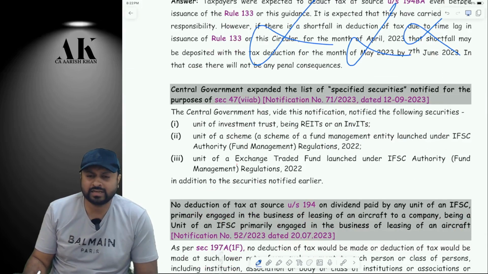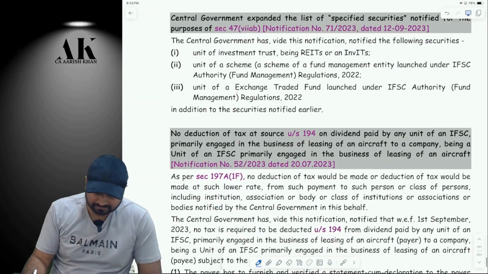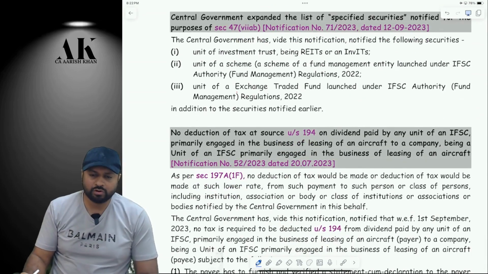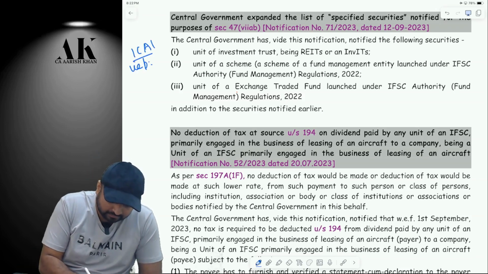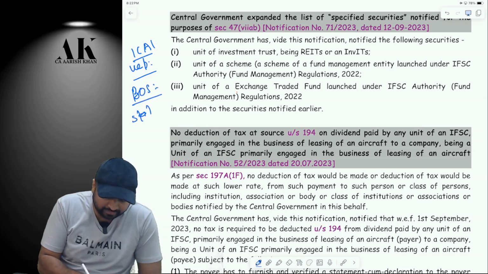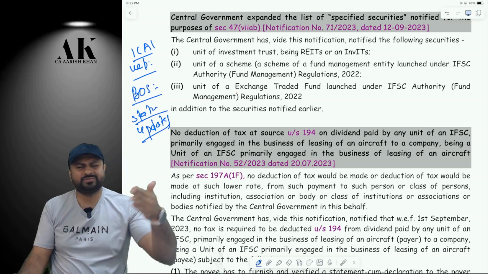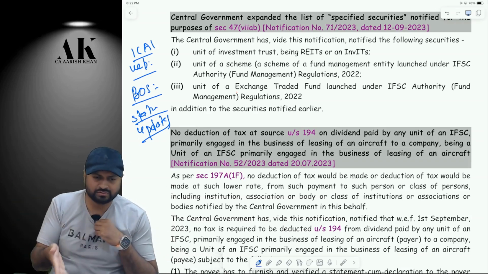Very important for exam. And this is the only reason we are keeping this session. Whatever is going to come after this is not very important for exam, honestly speaking. So I'm going ahead with the next few more notifications which are there on the ICAI website. They uploaded this in the month of Jan, I guess, in the Board of Studies Knowledge Portal in the form of statutory updates. Every time, 2-3 months before the exams, ICAI uploads some notifications. So we are going to address all of them one by one.